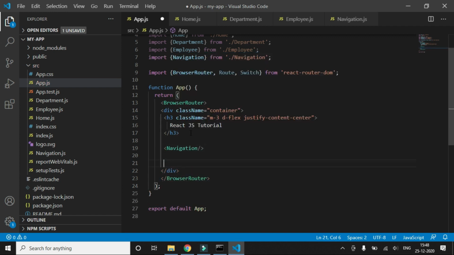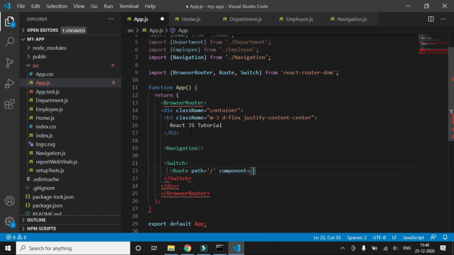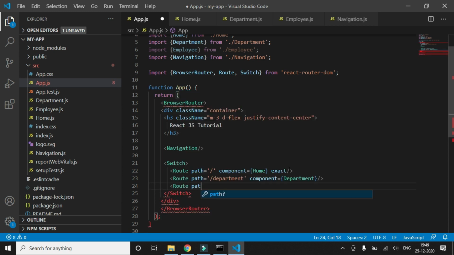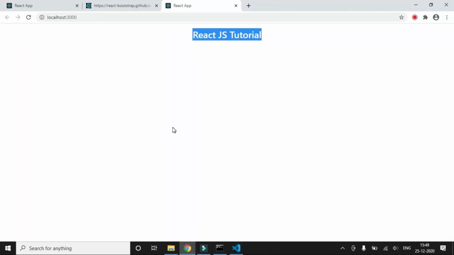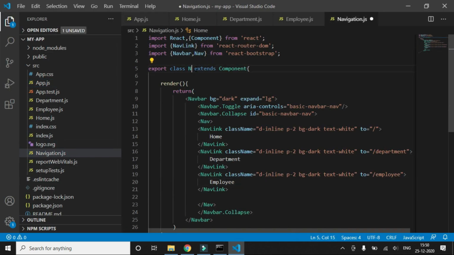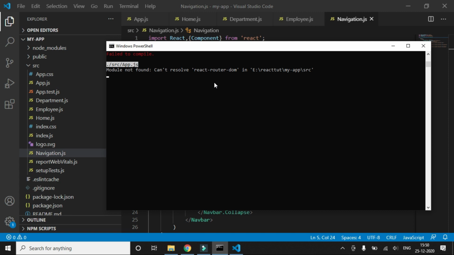Let's add the navigation menu. We need to define the routing configurations inside the switch tag. Looks like we need to install the module React Router DOM.